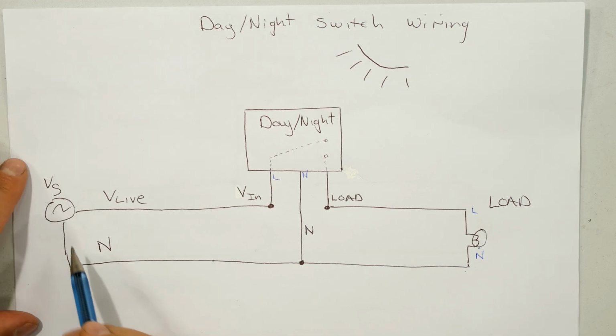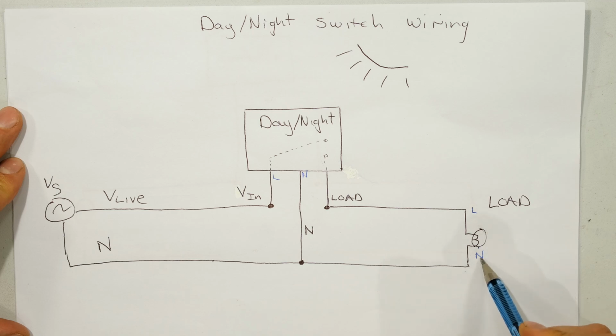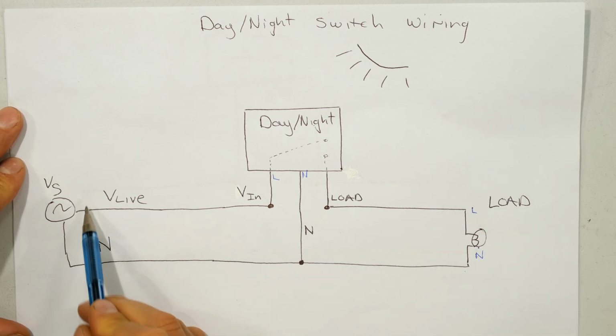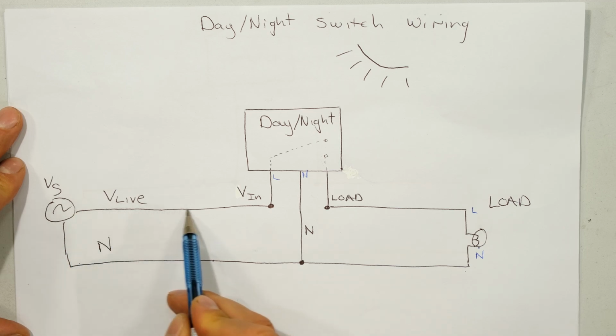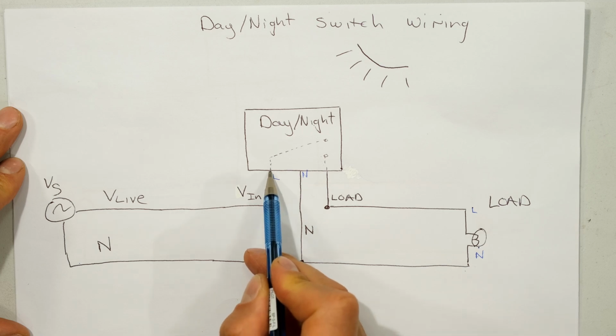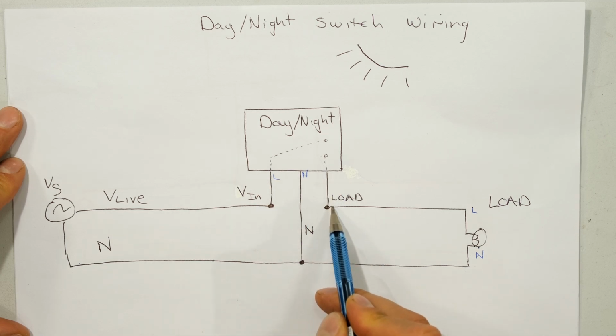We have a supply. Now a light or a load needs a live and a neutral. There you can see I've got a live and a neutral, and at the supply I've got a live and a neutral. So what happens is, from the output of the supply, there goes my live, goes into the day-night switch. The output of my day-night switch goes to my load.